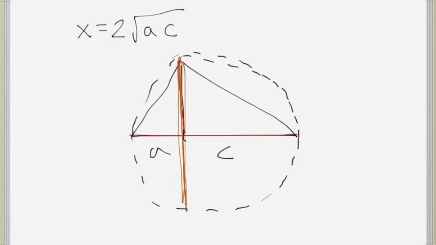Would it work the same if you took your compass and just measured it and then copied it? Yep, it should be exactly the same as if you took your compass and measured that segment and then copied it down right next to each other along the same straight line. It should be exactly the same thing. So instead of AC, it's just AB, just two variables. Right, so since it's A and C, I'll just use segments length A and length C instead of A and B. Yep, and then since it's got the 2 in front, you'll want the whole circle.